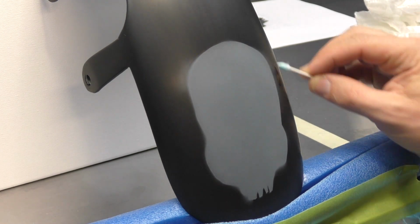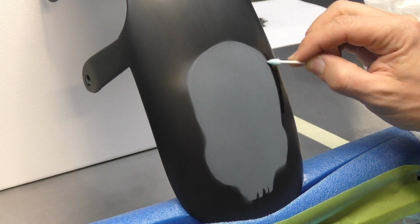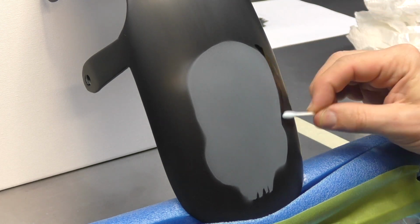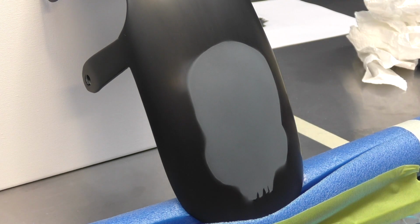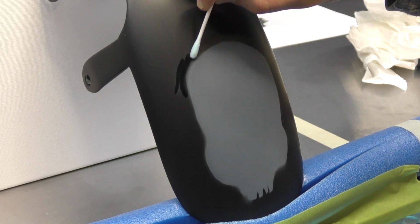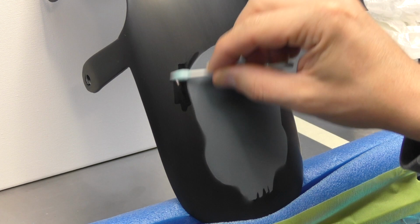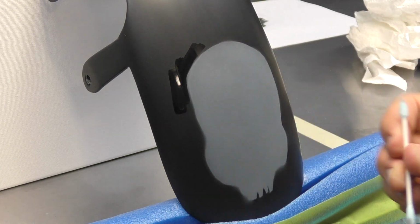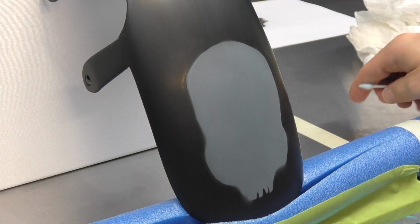So now that I've completed the first step, which was to spray the Payne's Grey as our base colour, you'll notice that because it is a paper template, I'm not too fussed. I got a little bit of overspray, it just blew underneath the template. Not a problem at all, I'm just using a water-based wax and grease remover, as you could also use an automotive one if you like, and I'm just removing the overspray with a cotton bud there.